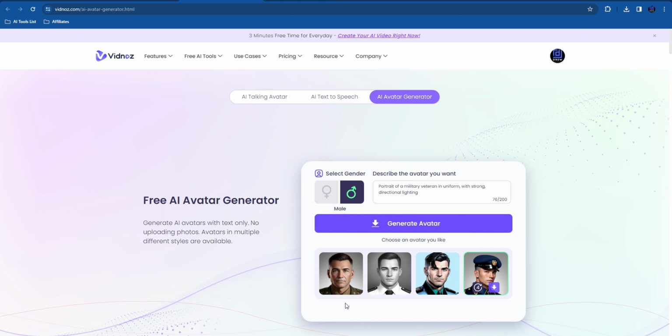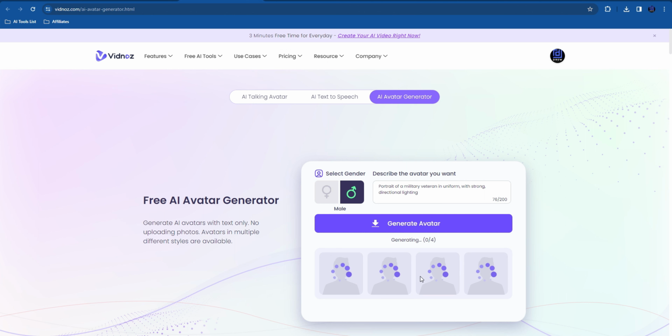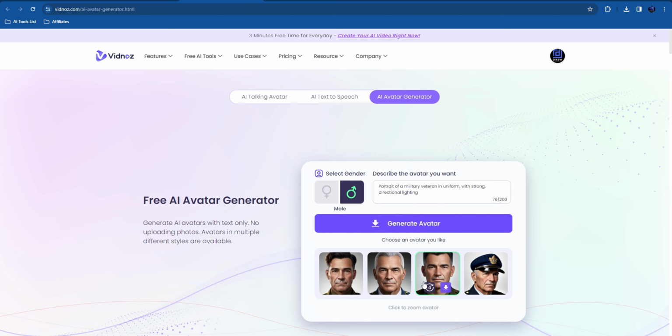Once you do that, you can choose if you like any one of these pictures, or if you find a particular style that you like, you can click to generate 4 more options in this particular style. The 4 here on each of these pictures means that you can generate 4 more images within this particular style. Let's say I like this one, for example. I will click on the 4 here, and it will regenerate 4 more avatars within this style. Let's give it a moment. And there you have it, guys. These are the 4 new images that it has generated.